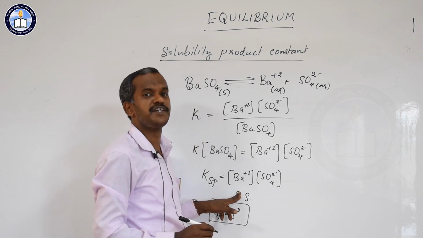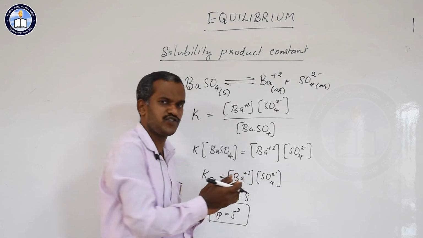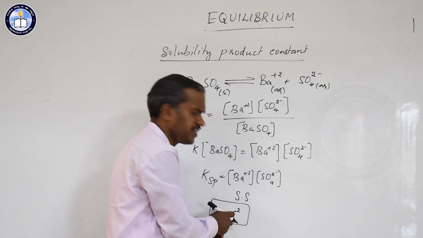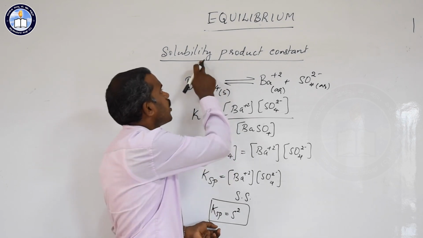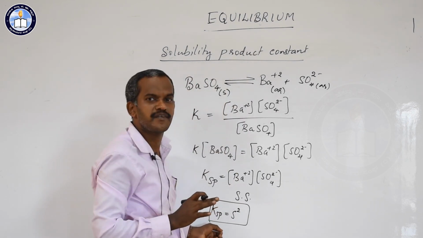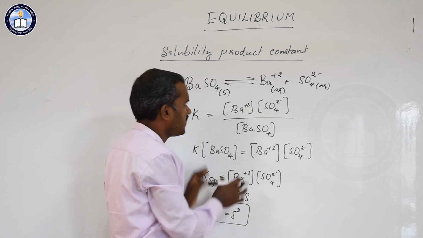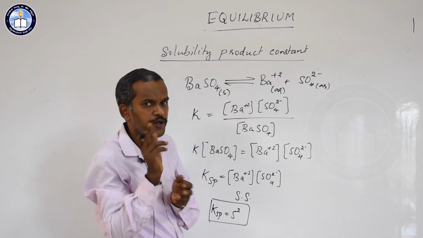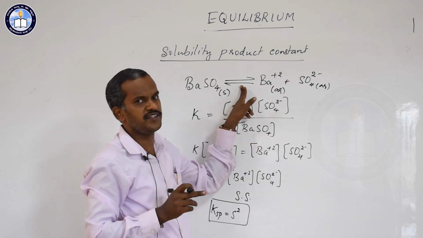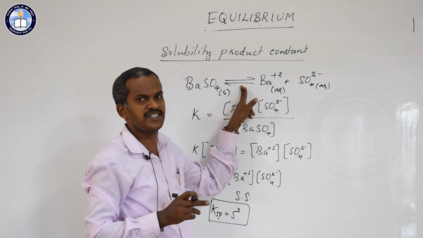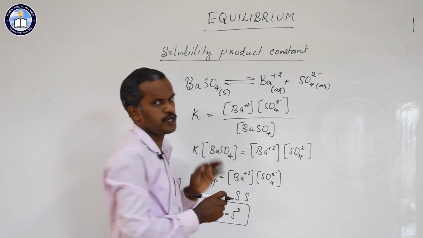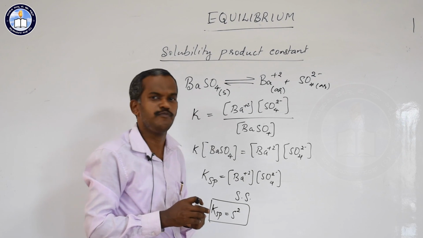When you know the concentrations of the ions, or if you know the solubility of those two ions, you can easily substitute and get a solubility product constant. Are you clear? So this is the easy way. When you know a salt is a sparingly soluble salt, you have to remember that we can expect there is a reversibility, there is an equilibrium. So we can write an expression based on the solubility in terms of moles.